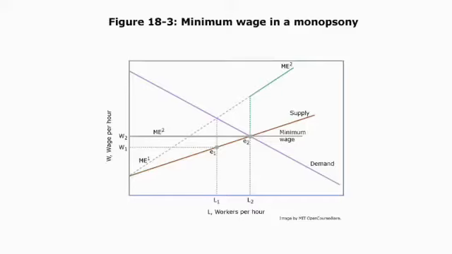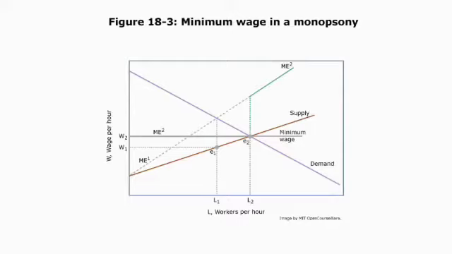Initially, you have a monopsonist who is hiring at the point where their marginal expenditure curve, which is the dashed line and then the solid line. The line ME1 is the original marginal expenditure curve. It's the ME1 plus the ME2. It's that segment, that line, which is once again more elastic than the supply curve. That intersects the demand curve at a labor quantity L1. So they hire L1 workers and they pay a wage W1. That's the initial monopsony equilibrium.